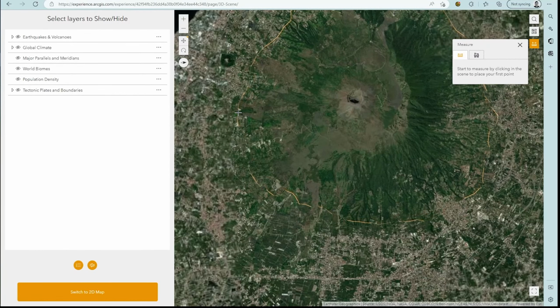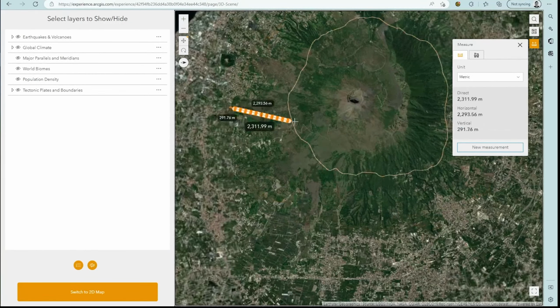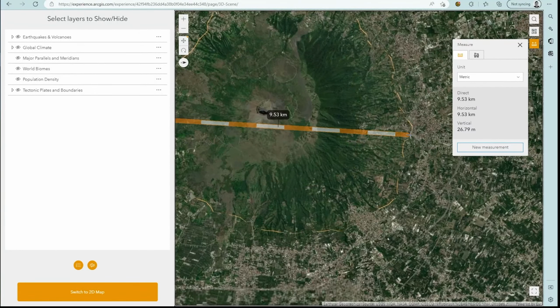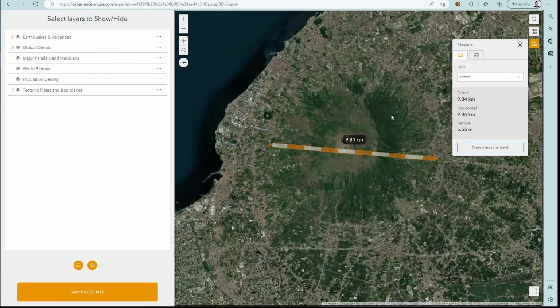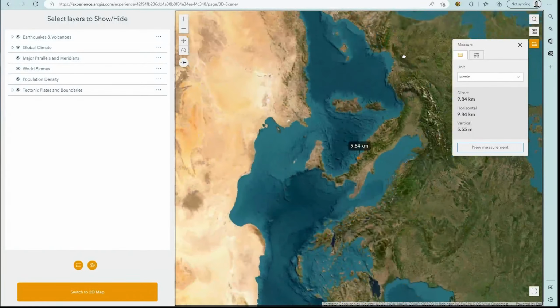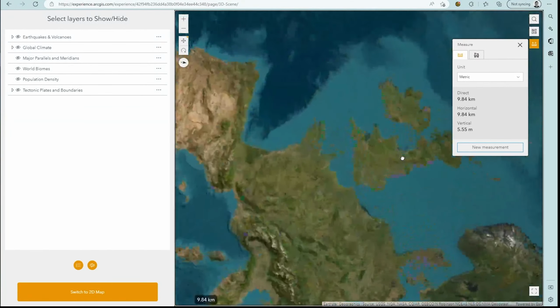But I also quite like to bring out the measure tool to personalise that scale a little bit in terms of the geographies that our students live, the geographies that our students know as their day-to-day. So if we take a measurement across the base of the volcano and just get a sense of scale there, it measures roughly just under 10 kilometres, depending on quite where we take that measurement from. 10 kilometres, for us particularly, if we're drivers or if we do a regular park run at the weekends, it makes sense for us as a measurement. But I think it can be quite alienating for some of our students who don't necessarily have a strong sense of what 10 kilometres actually means.